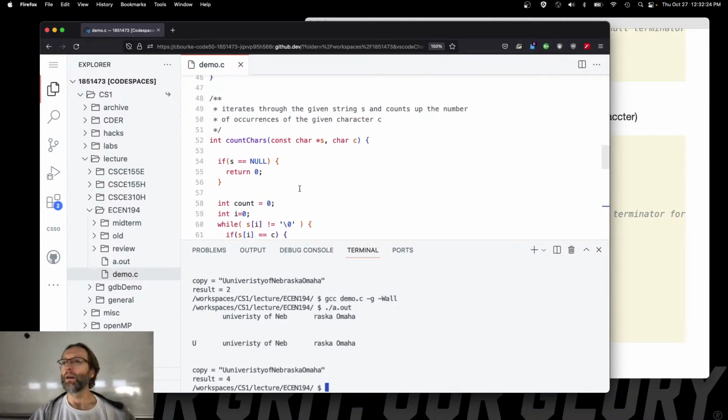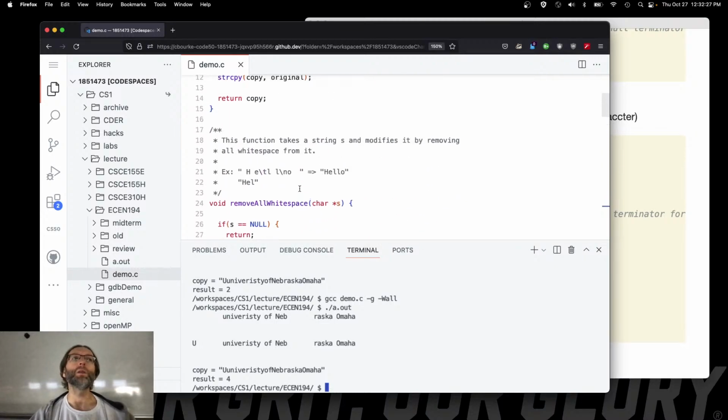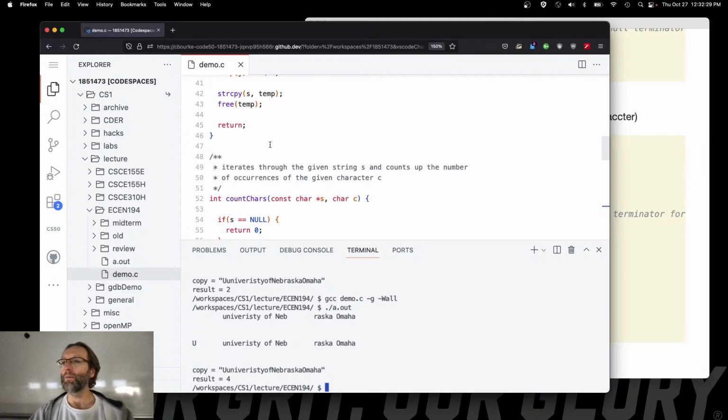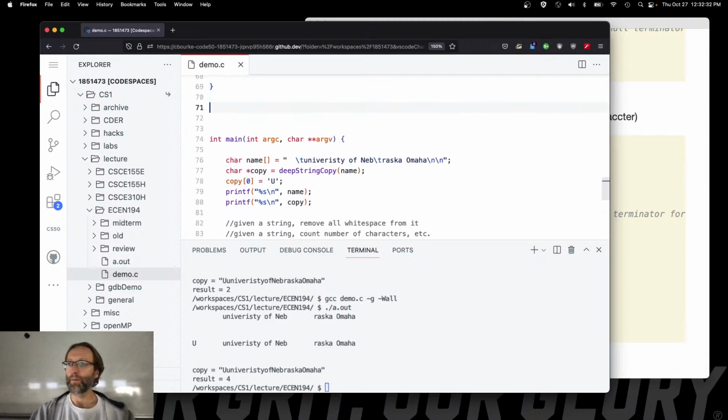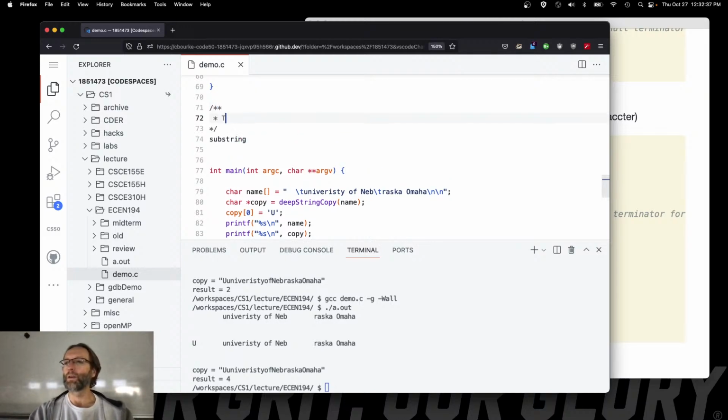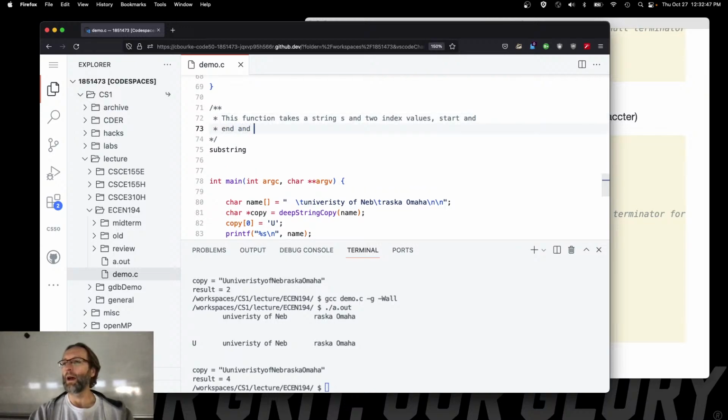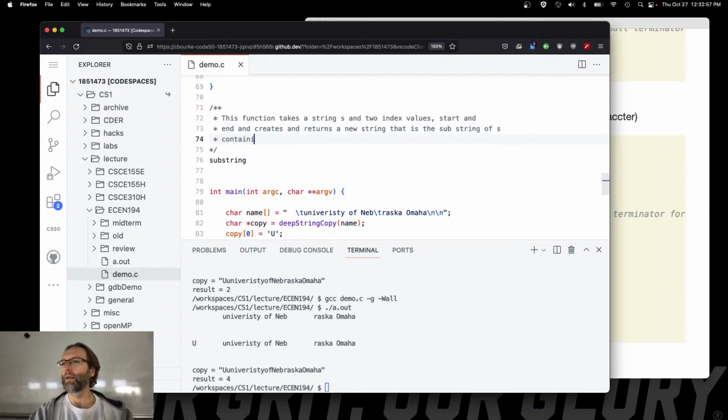Let's use that idea and put it into a function so that we can reuse it. Let's write the following function. Substring. This function takes a string, s, and 2 index values, start and end, and creates and returns a new string that is the substring of s, containing characters from start to end.